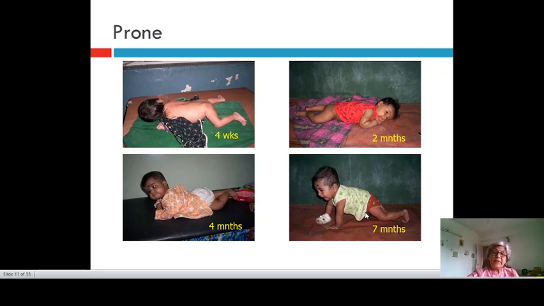The same babies I put in a prone position. What do we see? The first one, the 4-weeker, again lying limp with no control. The 2-month-old has his hand in his mouth, head turned to one side. This baby still doesn't have much control, but better than before. At 4 months, now the baby can lift his head and he's looking around. At 7 months, he can lift his body up on his hands and is almost about to crawl.